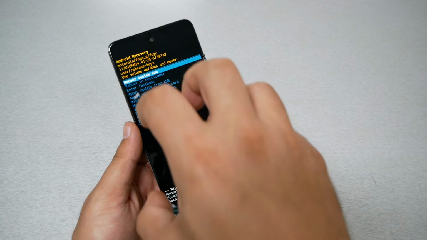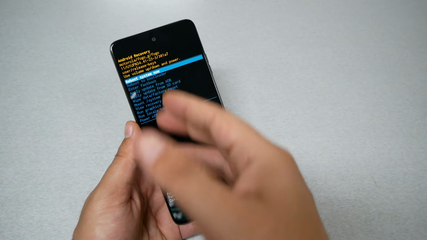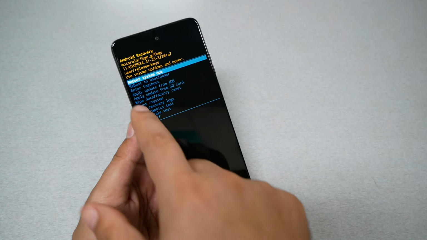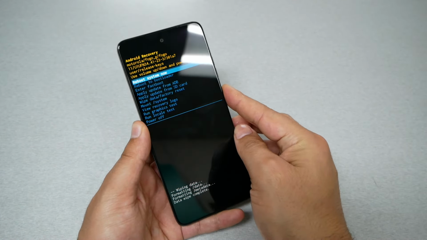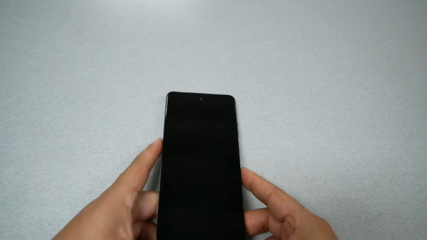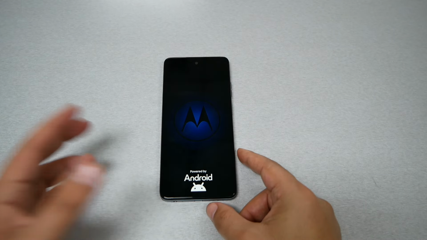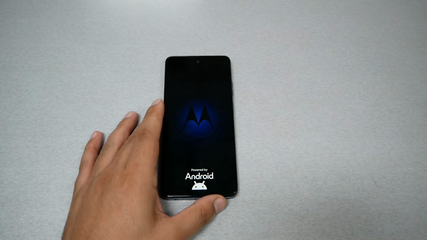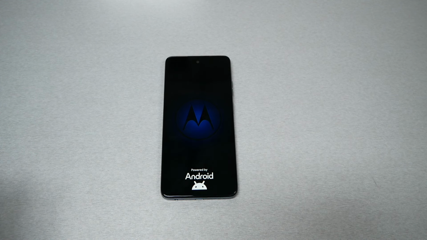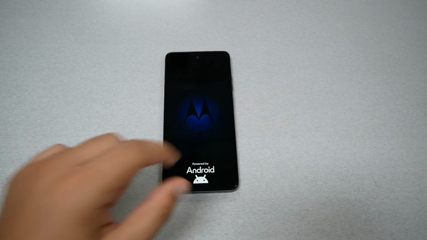And it should take you back eventually to the same menu screen, as you guys can see. Now what we need, you just need to press the power key and select reboot system now. Now you might need to allow up to 3 to 5 minutes and the factory reset will be complete and the phone will be new as the first day you purchased the phone. Remember, you need to use the same Gmail account if there was one synced to the phone already.